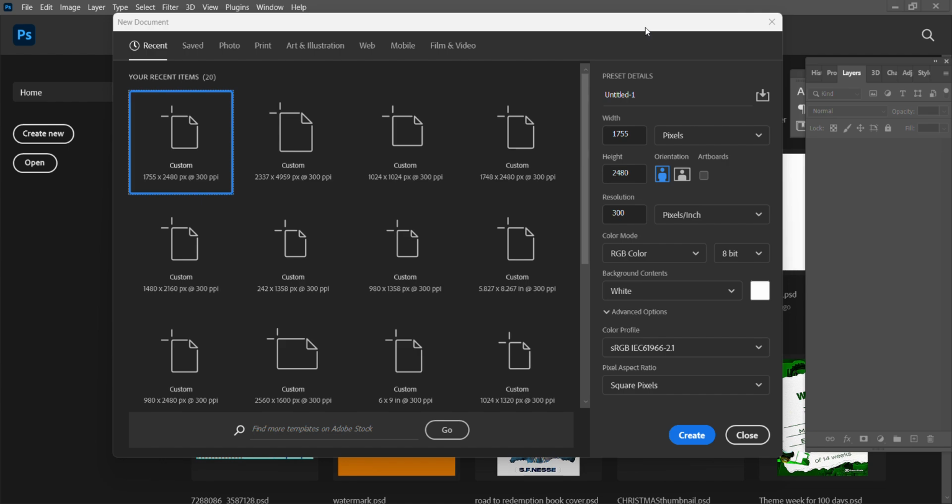Week 8 starts today and our theme for this week is trifold flyers, banners and brochures. So our design today is going to be a trifold brochure. What's a trifold brochure? It is something that is made up of 6 parts. You can call it 6 parts or 6 pages, whereby you open one, you have the front page, the middle page, and then the back page.